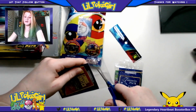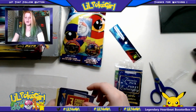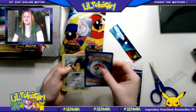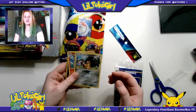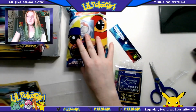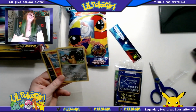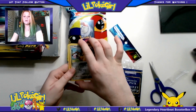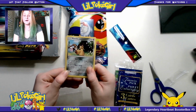I have opened, like I said, a few of these. One of the reasons why I like them is you can get one of the plastic packs in it, called the Ultra Pack, I forget what it's called on the box. It has only one card in it, but the one card can be a VMAX, a break, like one of the big hitter cards. I actually got an Incineroar GX out of one of these, and it was actually a really good day for me.